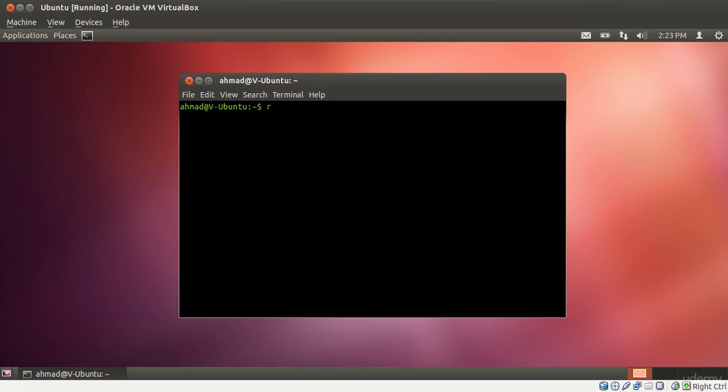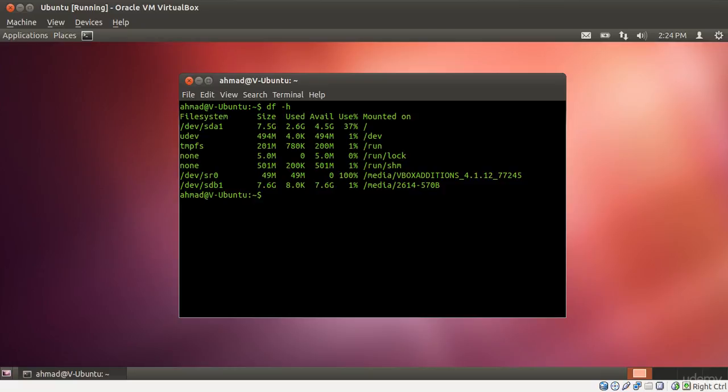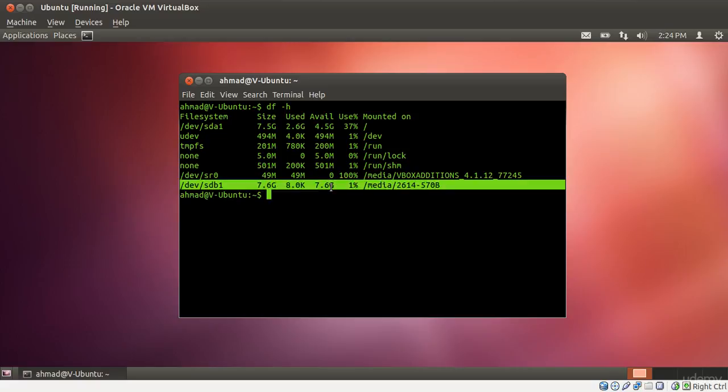So here we are, I'm on my Ubuntu box and let's just say I've also inserted a pen drive of 8 GB. So let's see what's in there. If I type in, let's say, df -h, just hang on for a while. So this is the drive that I've inserted, and we will create a logical volume on this one. Just remember this one, that it is the sdb drive.